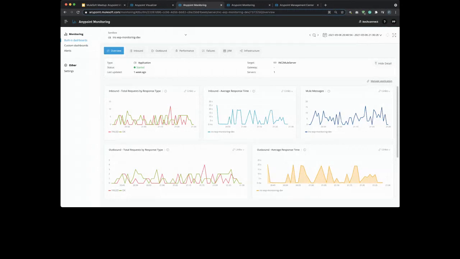So again, we are back with the Anypoint monitoring. Anypoint monitoring in Anypoint platform provides visibility into integration across your application network. It provides feedback from Mule flows and the components within your application network.